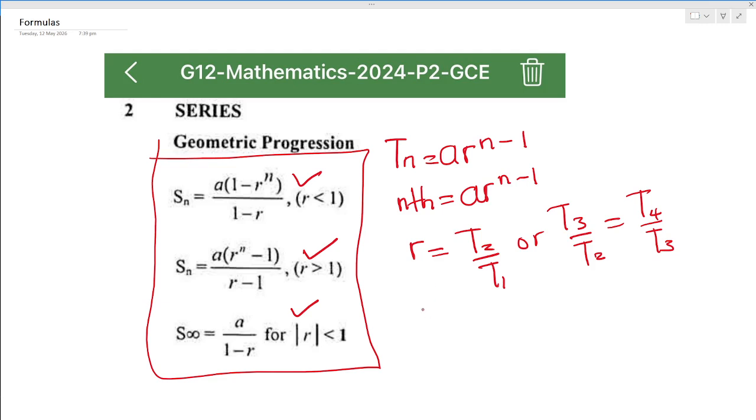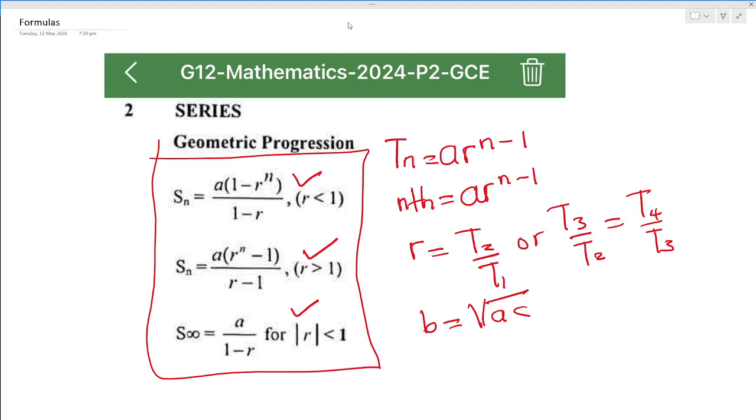Okay, the last formula is for finding the geometric mean. So the mean is basically represented by B, just like in AP. Okay, except here the formula is the square root of what? AC. This is basically the formula you're going to be using, and they like this question, which is very simple, by the way. Okay, they like asking this question in the exams.